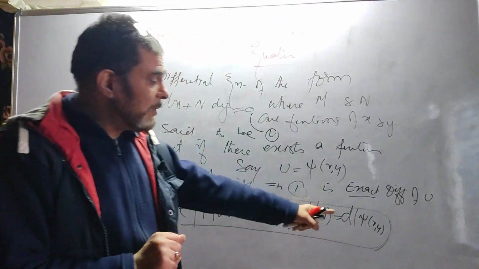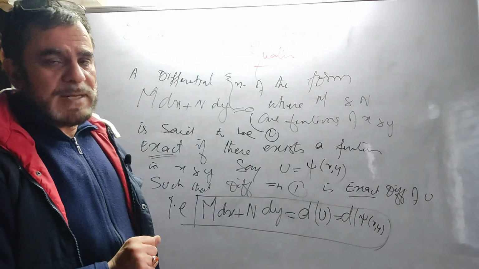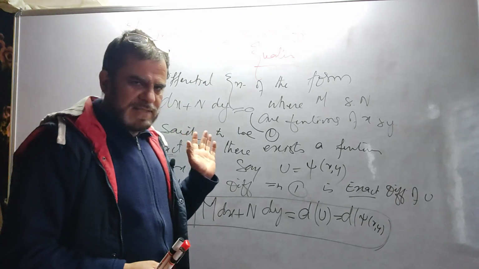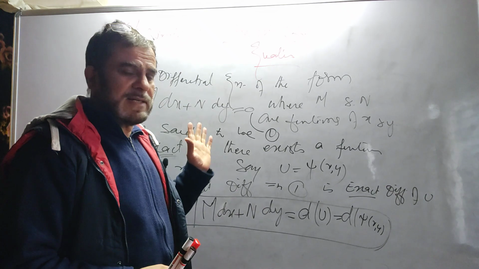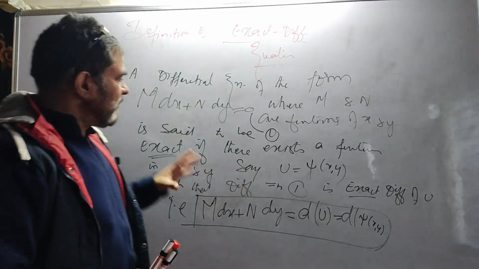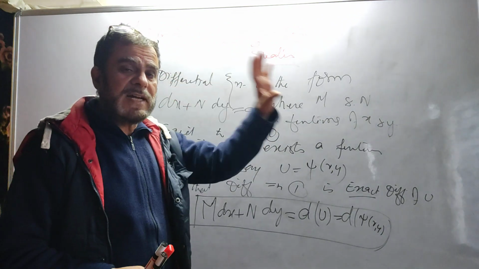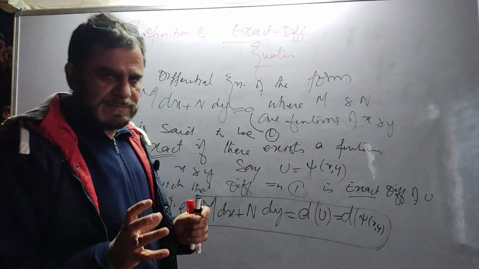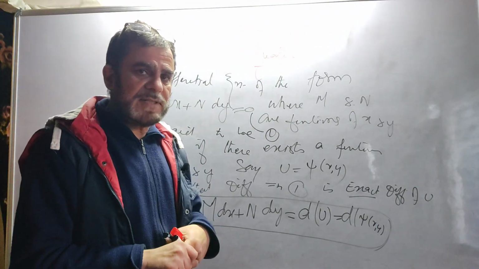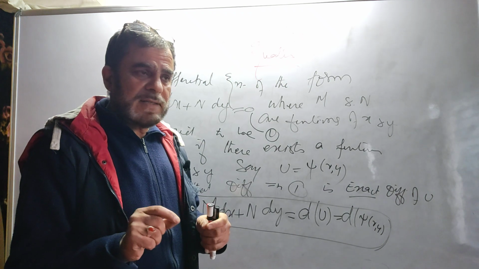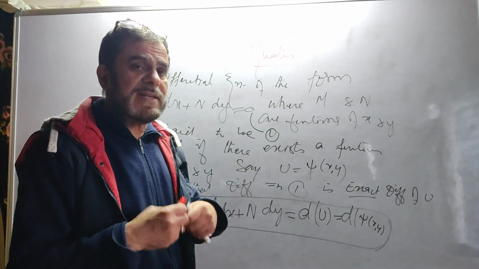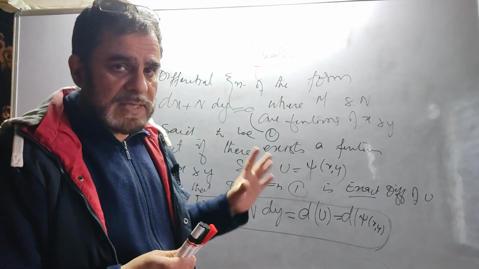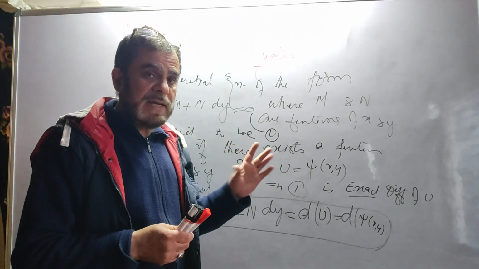But to find out this function directly is sometimes very difficult. Just as you have seen in the previous 3 examples, you cannot directly find out that function of which this given differential equation is the exact differential. For that we have a theorem, a necessary and sufficient condition theorem, that gives you the identity of the differential equation when it is exact. That is, how can you recognize that a particular differential equation is exact. For that we have a theorem.